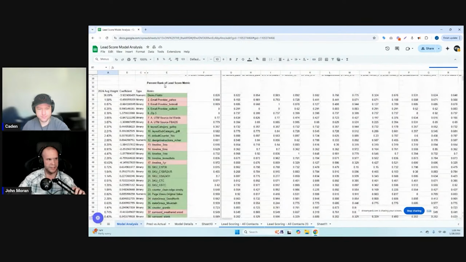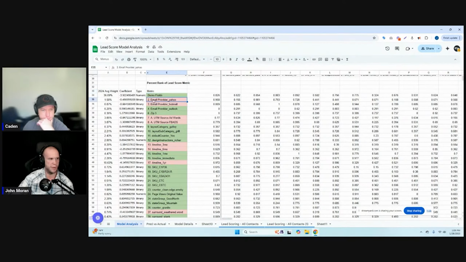So this right here is our lead score. We have a coefficient, average weights, and the metrics. So if your email provider is Yahoo, we actually pull out 0.49 of a point, and that's worth 1.58%. Now, if your email is Hotmail, you get -5. If your email is Outlook, we actually add 0.5. That's what we found a person's worth, depending upon if they have an Outlook, which is more professional, more affluent, versus a Yahoo or Hotmail, maybe a little bit lower quality. Sorry if you're on Yahoo or Hotmail. I know, right? You're technically worth less to us.